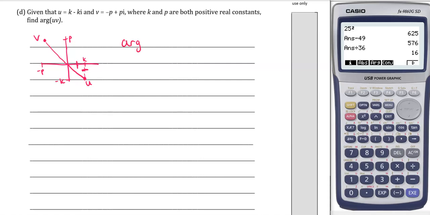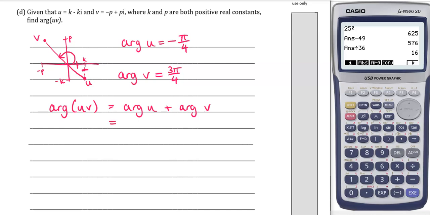So the argument for u, actually let's write that out. So arg of u will be 45 degrees, which is pi by 4, but it's under the axis, so that'll actually be a negative pi by 4. The argument of v will be this way around to that line there, so that will be 3 pi by 4. Then the argument of uv is equal to the argument of u plus the argument of v. That's from de Moivre's theorem. If you're multiplying two complex numbers together, their arguments get added.